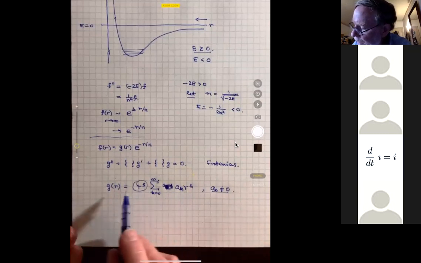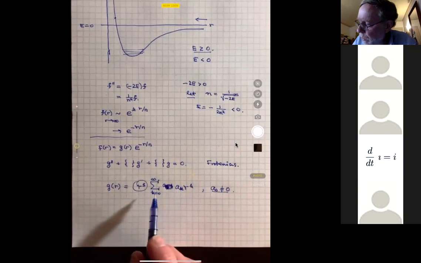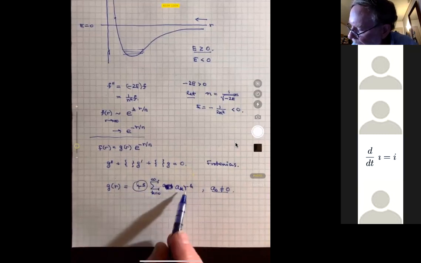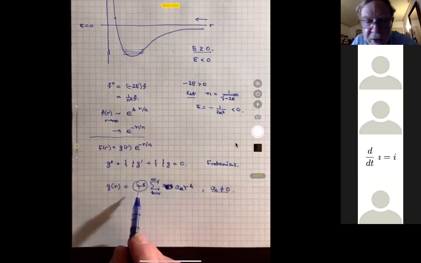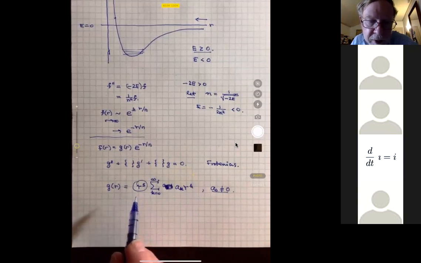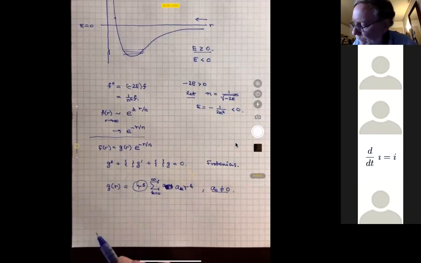So this allows you to take care of solutions which are a power series, therefore analytic, multiplied times something that might give you a singularity like 1 over the square root of R or something. This Frobenius method allows for that.